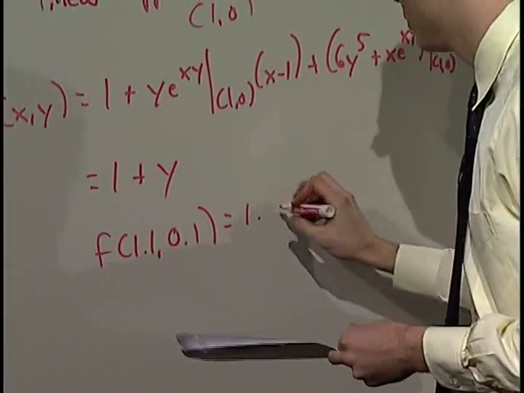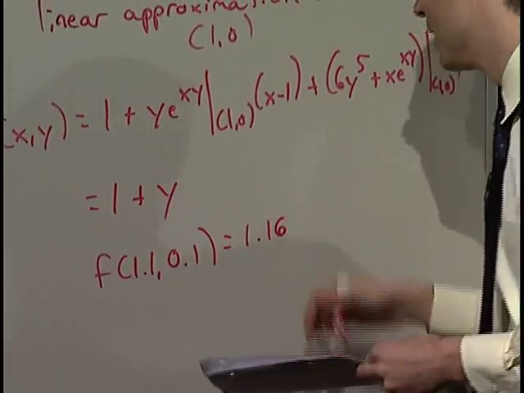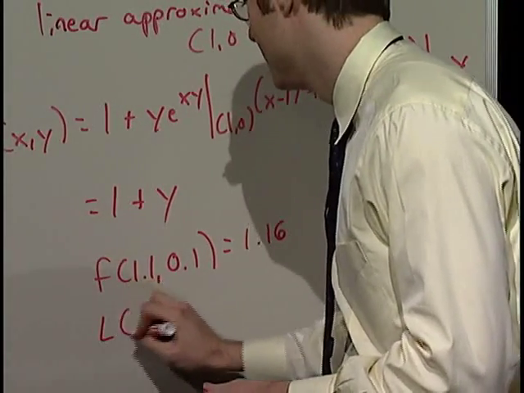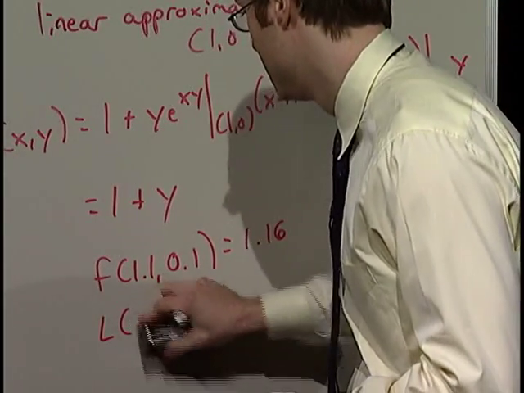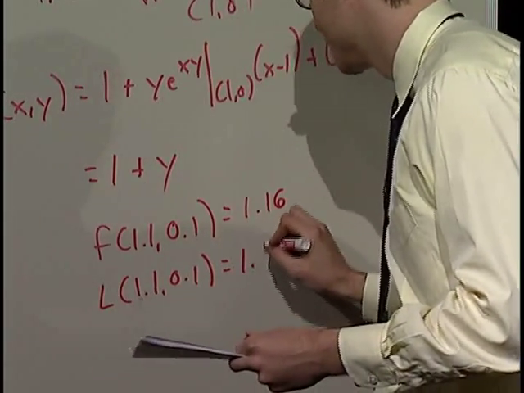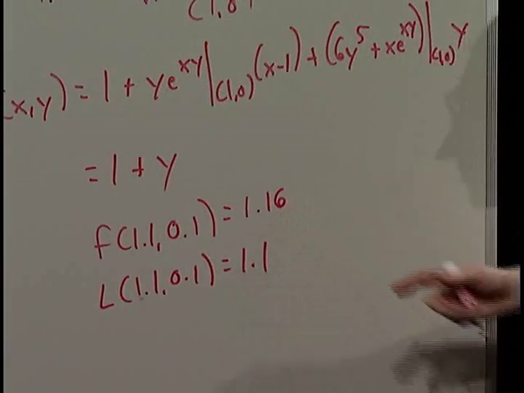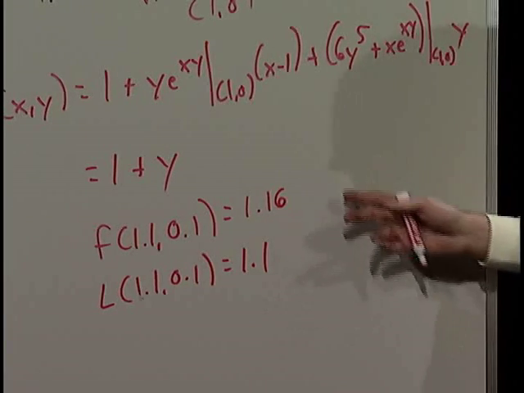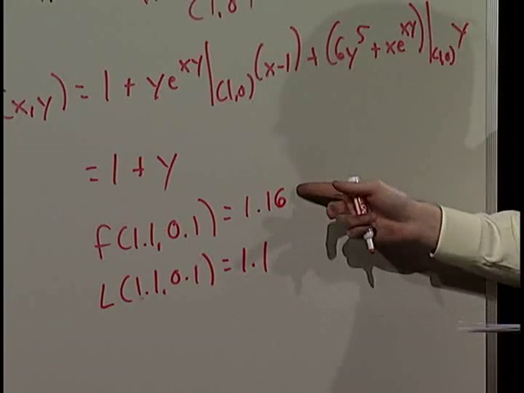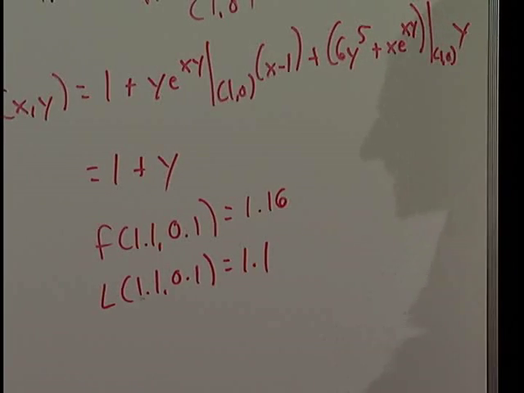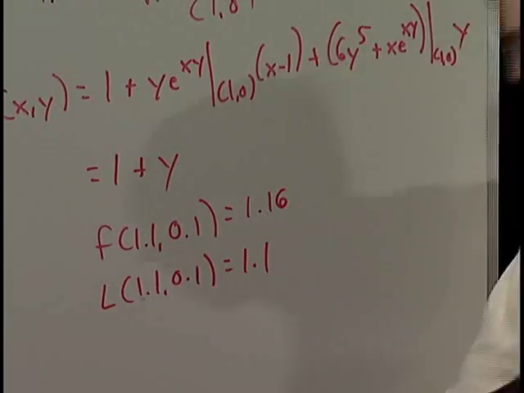In fact, the value at (1.1, 0.1) is approximately 1.16, okay? And our linear approximation L of (1.1, 0.1) gave us an approximation of 1.1. Well, that's pretty good. It's only off by 6 hundredths. So again, this is a calculator error. It actually wasn't my fault this time. So the linear approximation is pretty darn good. We're off by 6 hundredths here. Okay? So that clarifies that problem from last time. Everything is right with this linear approximation. Okay, so on to new material.